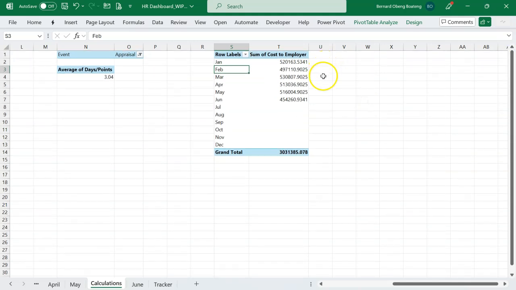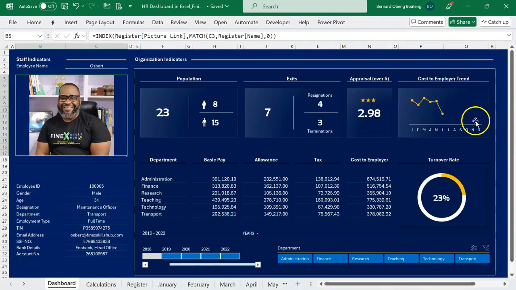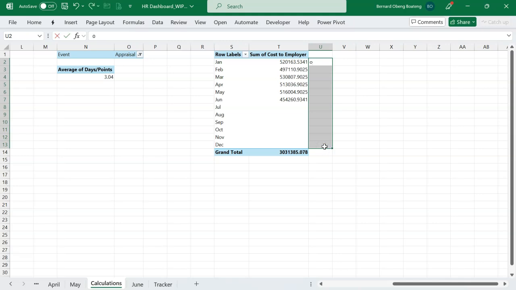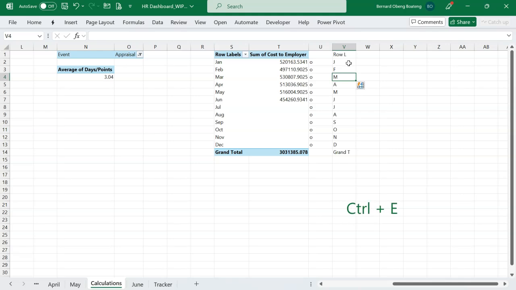So based on our final visual, we need to find a way to extract just the first characters, right? So that we can use the space well. To be able to do that, I will have to fill the next empty column with placeholders. It can be any letter. I've highlighted this and then I'll press Ctrl Enter, right? So I'll now give it a pattern JF, and then in the next empty cell, press Ctrl E. So this gives me a flash fill of the various first characters in each month.